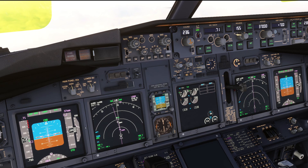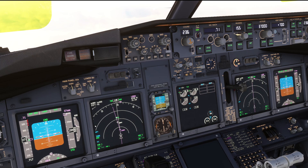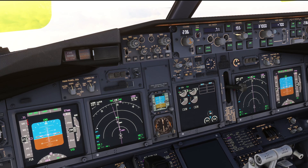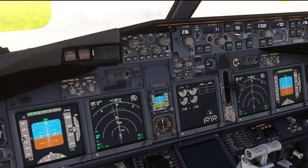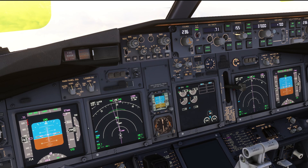Now that is a cool new feature that PMDG has built in with the recent updates. So if you see this happening, no, it's not a bug — it's a feature indeed. And I have to say I find it to be a really cool one because it does mimic some of the characteristics — I don't even want to call them shortcomings — of the real autopilot. It just mimics some of those characteristics of the real-life Boeing 737-NG autopilot.